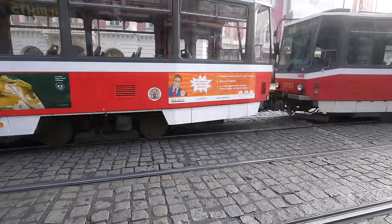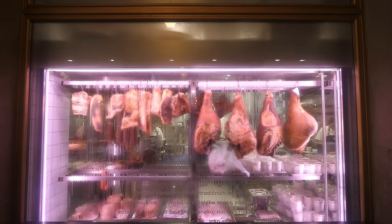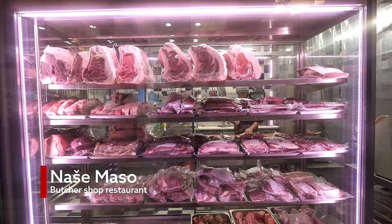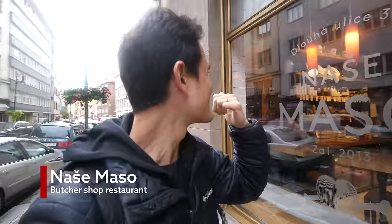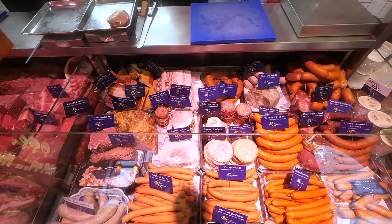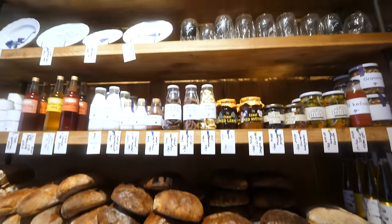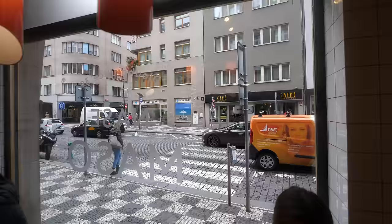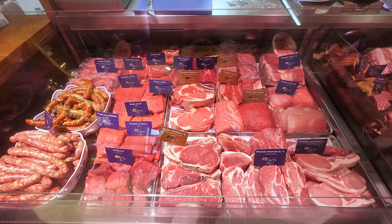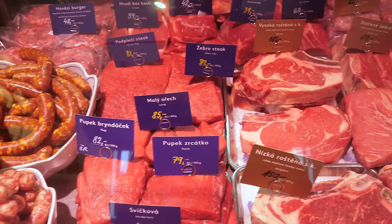This is the first spot. It's actually a butcher. They specialize in all sorts of meats, but they do have a small restaurant at the front where they're making some of the best meat products in Prague. When I asked for recommendations, this was probably the number one place many people suggested — I think for the hot dogs, the burger, and they might have daily specials as well. One of their main concepts is that they noticed a lack of quality in sausages around Czech Republic, so their aim is to provide really high-quality Czech meats.